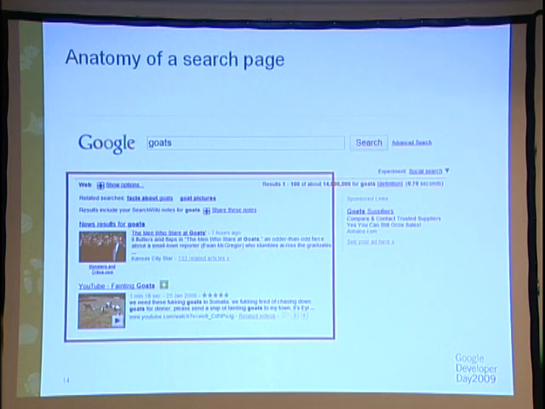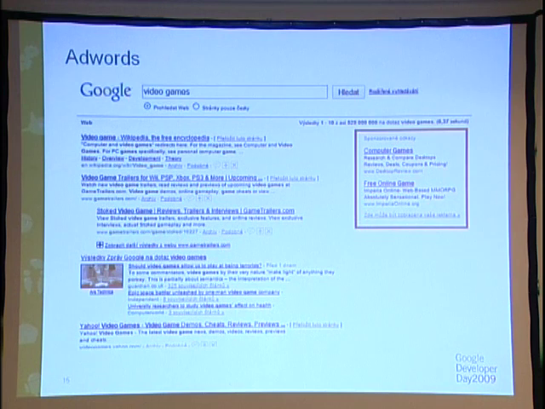Now, these are the natural search results on the left. Again, you guys probably know this, but I just want to make sure everyone's baselined. You can't pay Google any money to change the order of these results. This is based purely on the algorithm. Marcel's going to talk more about exactly how that works. The ones on the right, these are the sponsored ads. There weren't that many sponsored ads for goats, so I had to fall back on computer games.